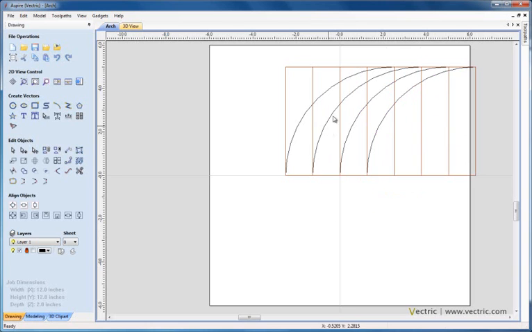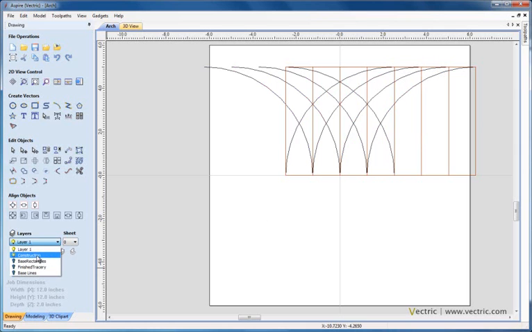So that's the basic arc shapes that I'm going to use, and I'm going to make some copies of those. If I select these by holding down the Shift key, I can group select all the arcs I've just created. Now I want to mirror them round to create the intersecting arcs to form my arch shape. I can make copies of these arcs and mirror them at the same time. So I'm going to hold down the Shift and the Control key. The Shift key means I'm going to mirror around the center line of my model as opposed to the center line of the object that I'm mirroring, and the Control key means I'll make a copy. With both those keys pressed, I can press the H key to mirror horizontally, and that produces my copies here.